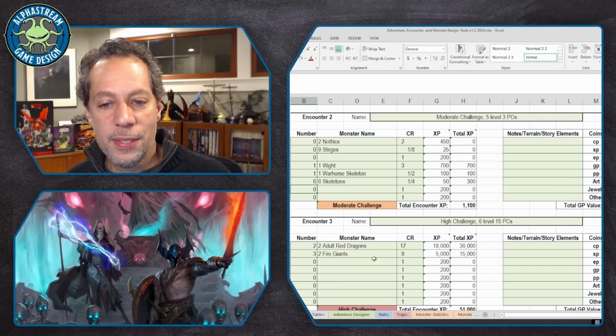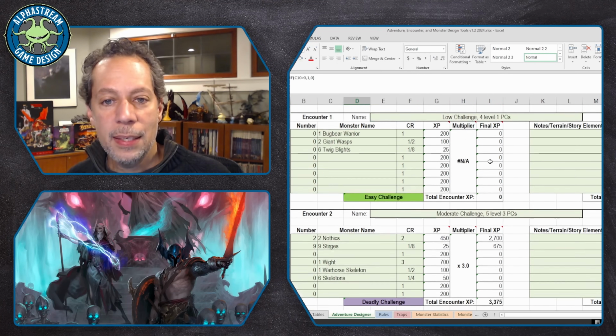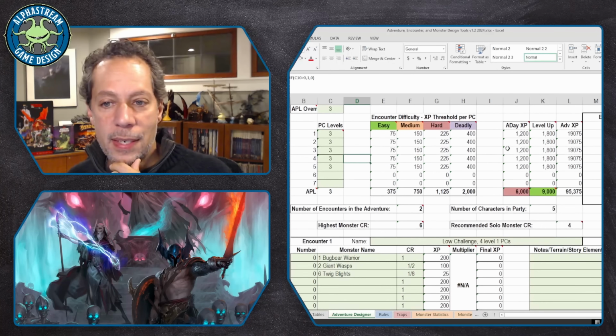And that is 3,375 XP, right? So substantially more than 3 times the amount of XP because of the multiplier that is going to come in. And we are seeing that, we've just got a deadly encounter for our PCs.